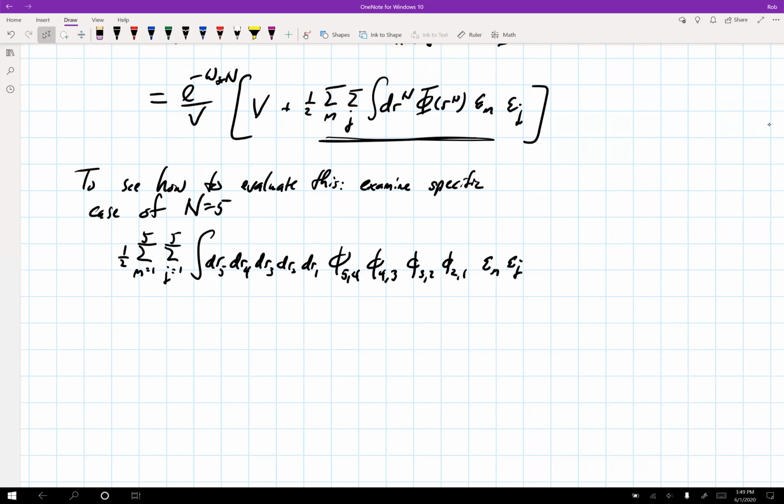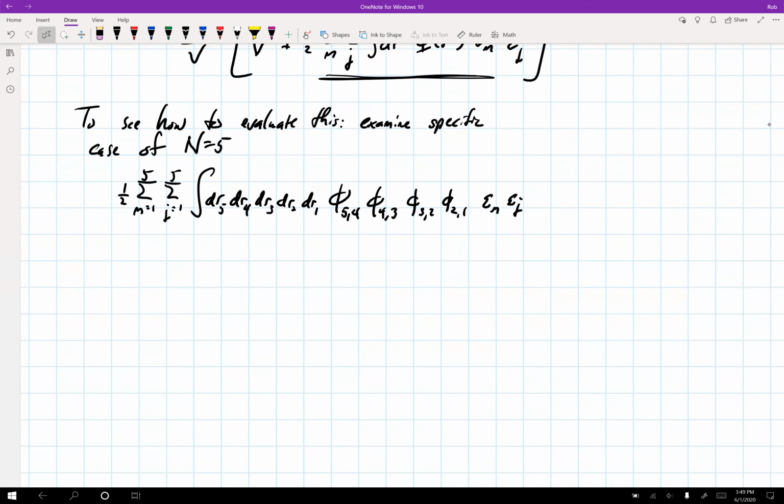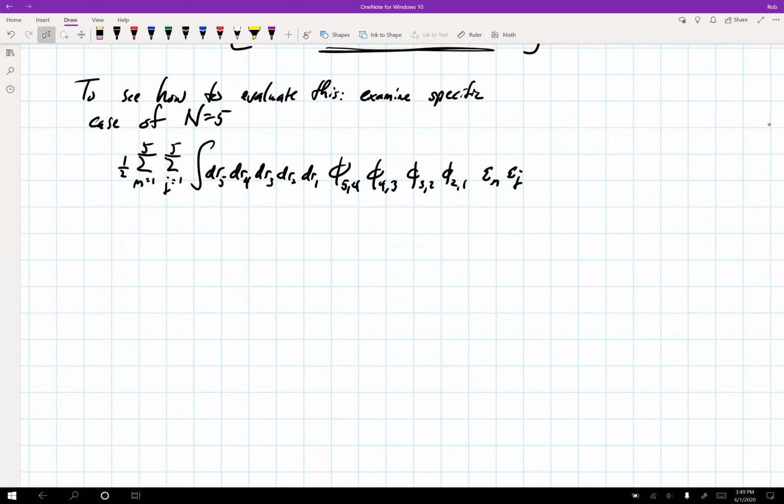So it's still not at all trivial. And again, I think the easiest way to see how to go about writing down the solution to this is to just pick one of the pairs and evaluate the integral. We'll be able to see a pattern that emerges from doing this. The pair that I've picked in my notes, I like to not start by picking chain ends because they tend to give end effects that I'd rather avoid. So let's pick one term. We'll say that m equals 4 and j equals 2, so it'll be one monomer from the chain end and not adjacent to each other in the middle.